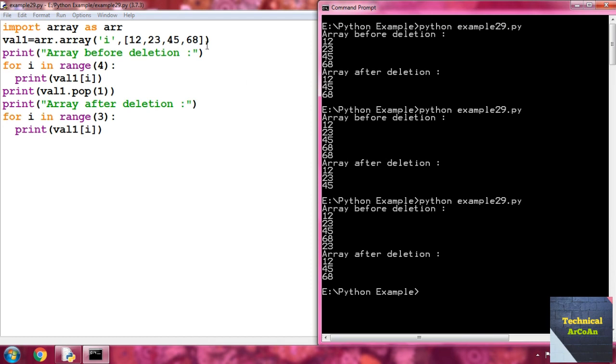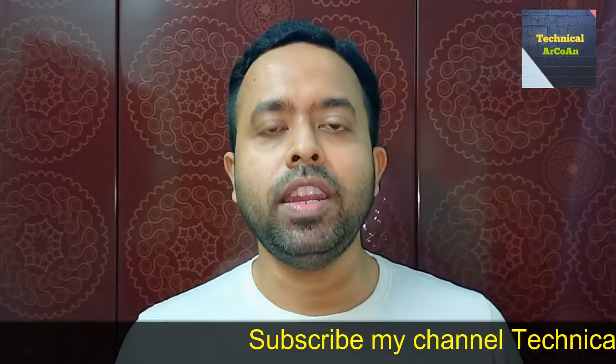There are 4 elements and the index 1 value is 23, that's why it picked 23 here, and after deletion 23 is no more there. If you don't put any argument here, by default it pops the last element of the array, and if you put an index number, the element at that particular index will be removed from the array. I hope that you have understood today's topic.